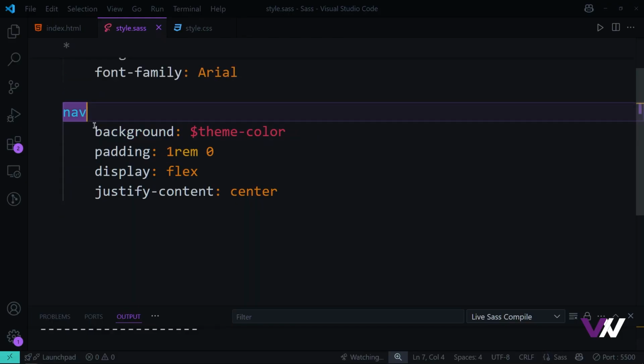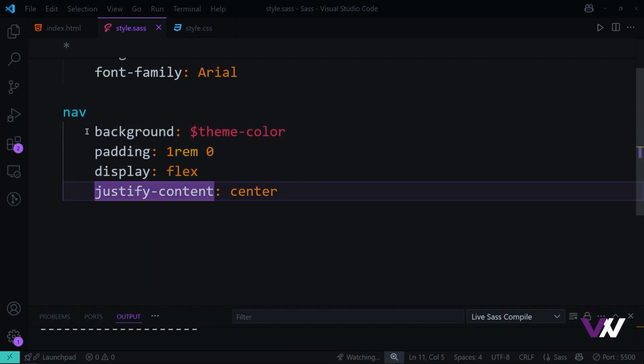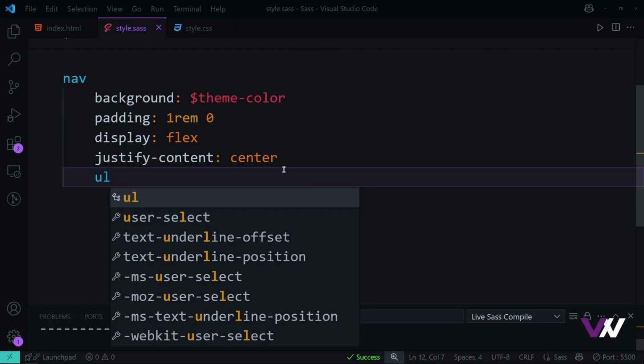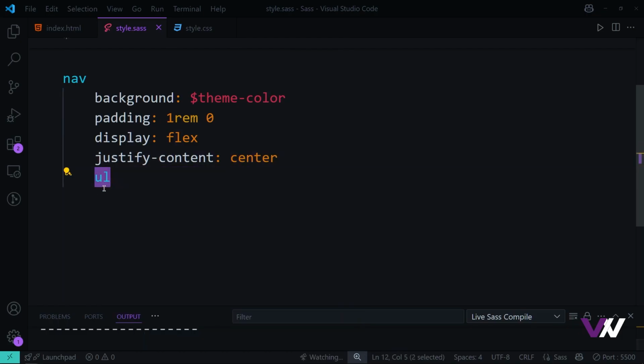Inside of our nav, which is going to be this part which has this space before it, if we put this UL right here, we're going to grab and select all of the unordered lists and UL tags inside of this nav. And by having this, again, its properties are going to move one step, one tab, to the right side. So here is the thing that we're going to code.